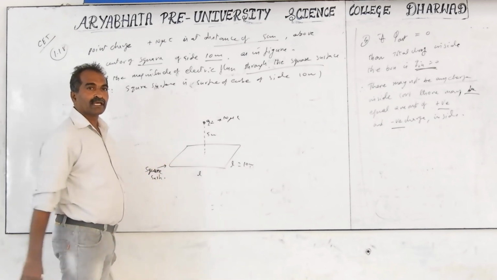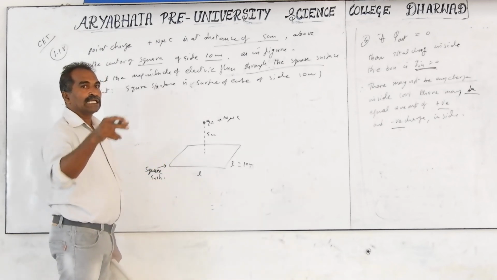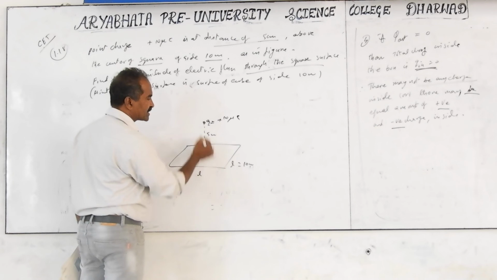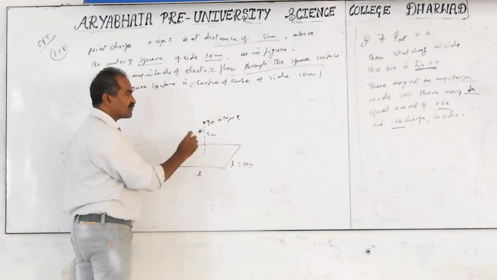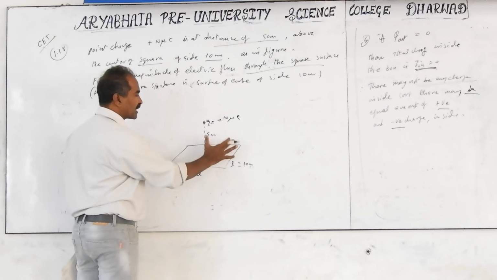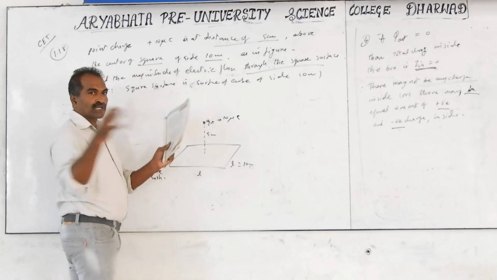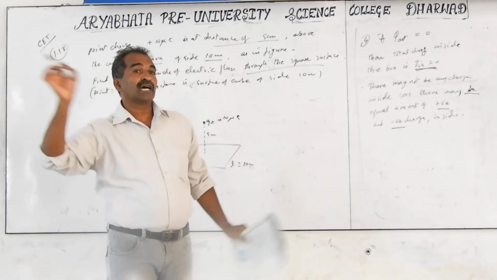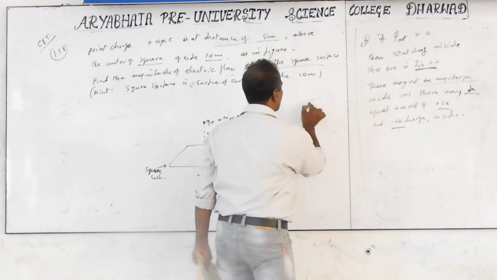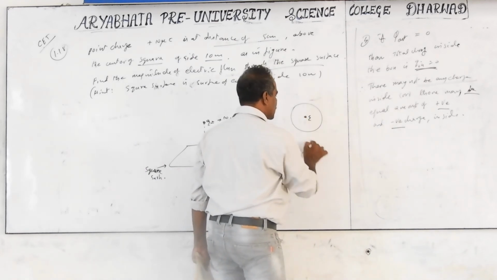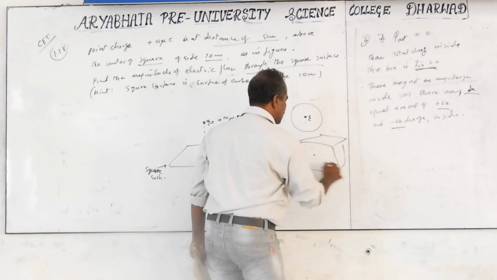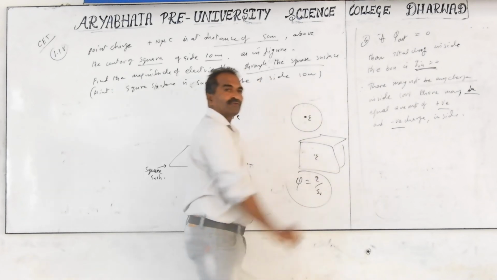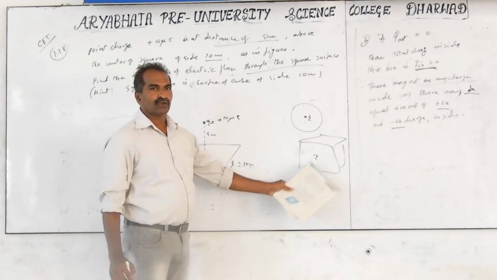If you had the electric field E, flux equals E dot A, we could take that, but here we are not given the electric field. Further, we have to imagine it is part of a cube. Charges inside the cube means flux flows out. This room is a cube, we can imagine, with the charge kept at the center. So the total flux coming out of the charge is equal to q by epsilon naught only. This is the total flux for one charge.